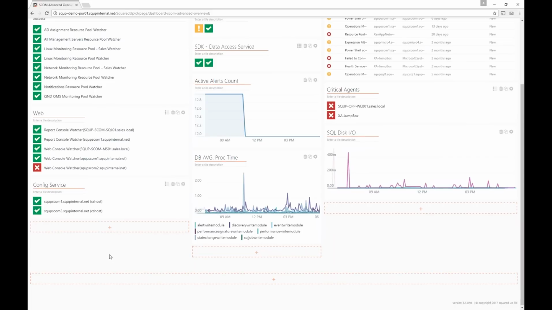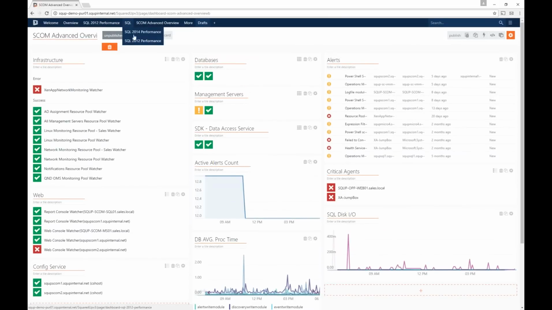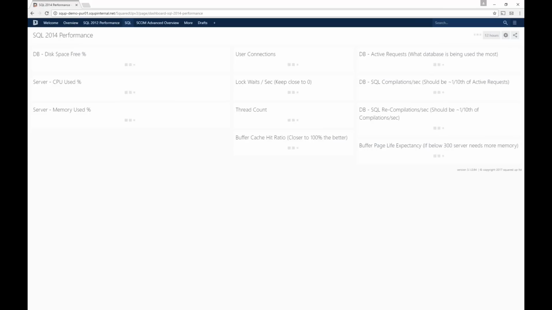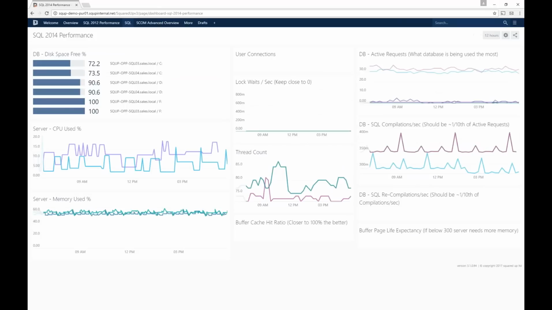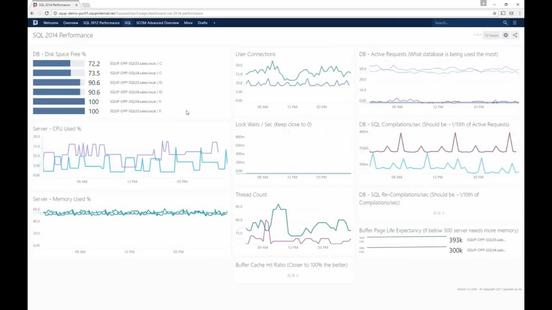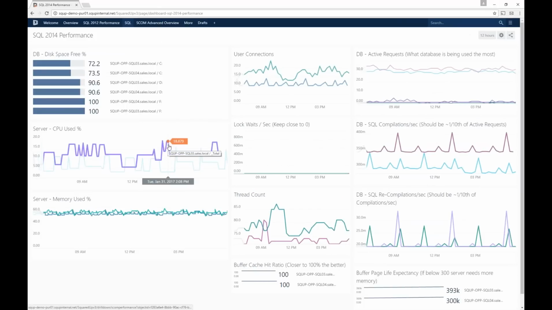The last area, just before I wrap up, is looking at the performance graphing in version 3, which is looking really, really great. So let me just switch over to the SQL 2014 Performance Dashboard. So first off, we've tweaked the colors a little bit, just to make each line as visually distinct as it can be. And we've got a great new mouse over, so interactive graphs now.